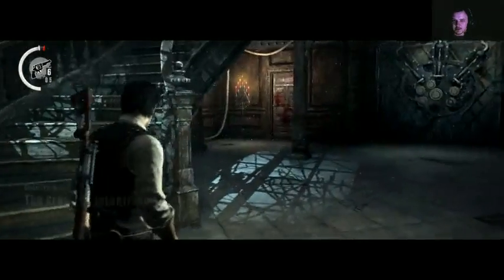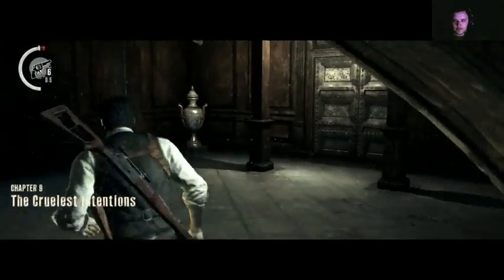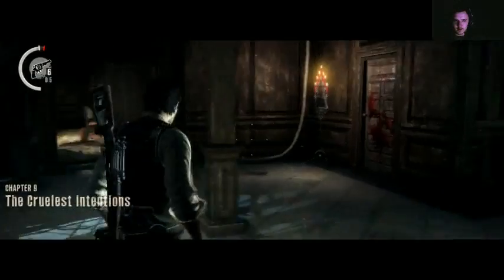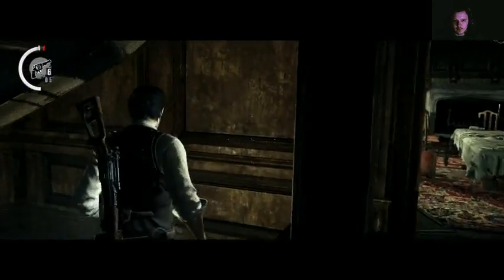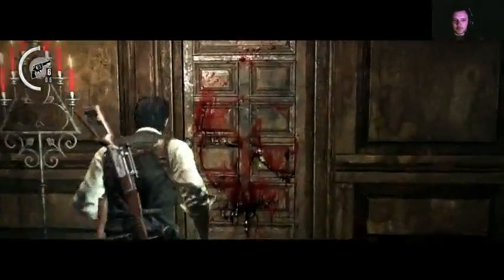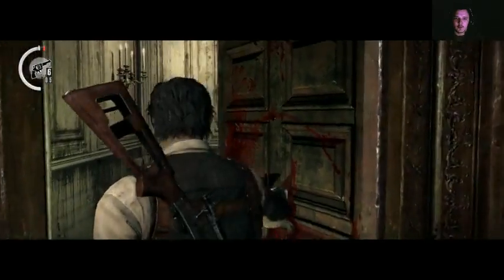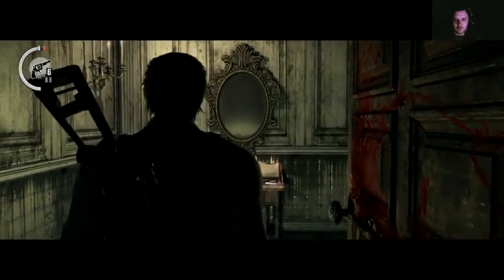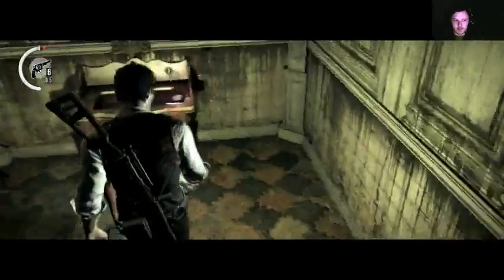This is just seriously reminding me of Resident Evil 1. Now what? You know, in the mansion and all. A mansion that was distinctly similar to this one. Maybe that's why he's sort of saying it reminds me of somewhere. Maybe it's just meant to be an Easter egg for people who played Resident Evil the first. Anyway, let's go back and save our game for real now that we can.